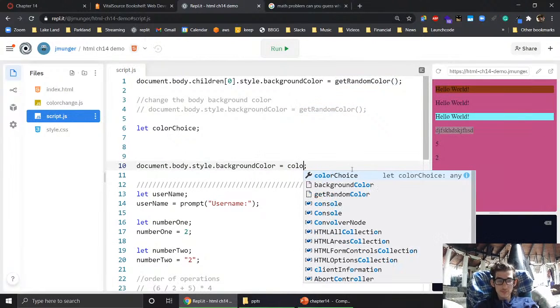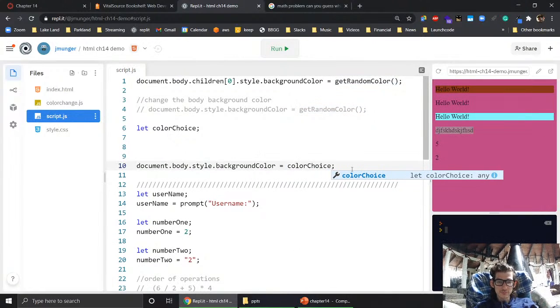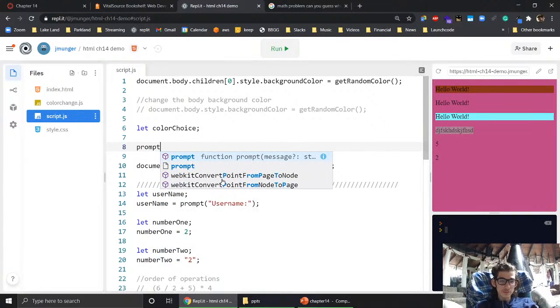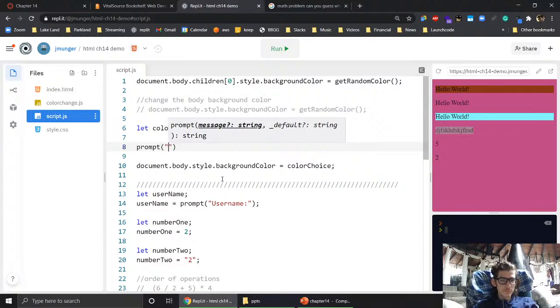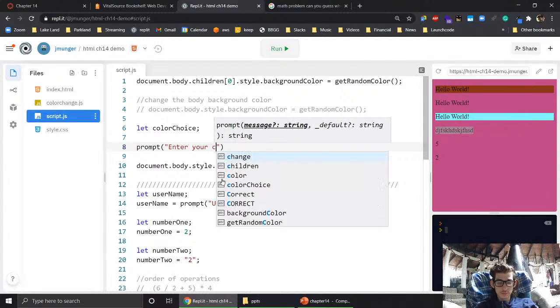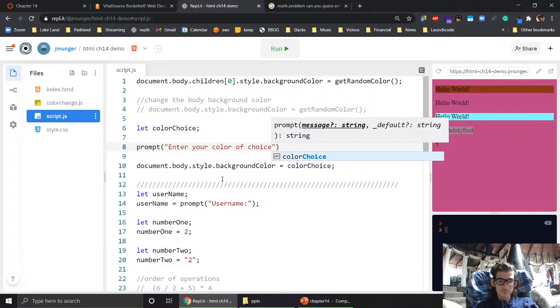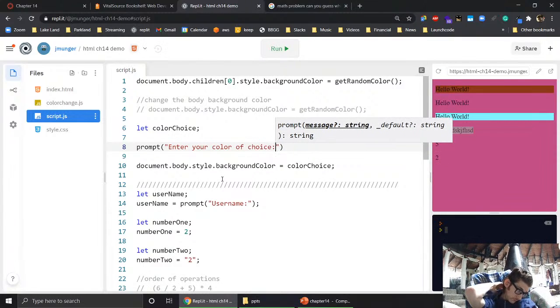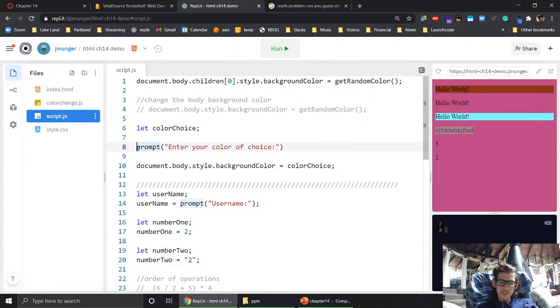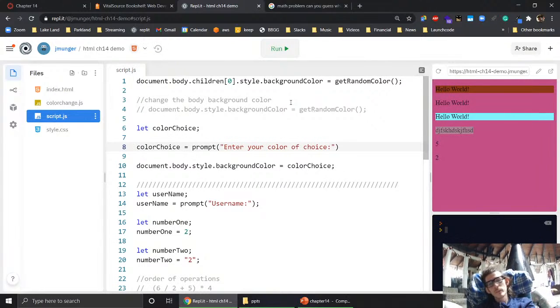So we're going to set whatever they choose to the background color. All right, so we can say prompt, choose or enter your color of choice. Okay, and whatever they type in, we want to assign that value into our variable. And then we can use that variable.